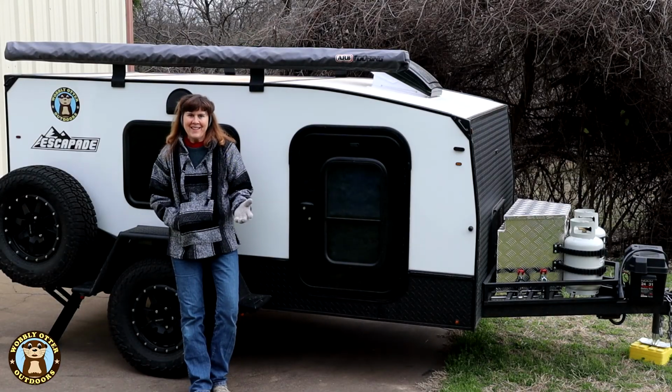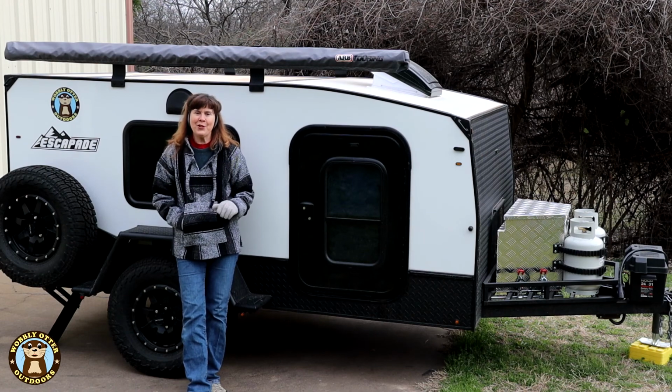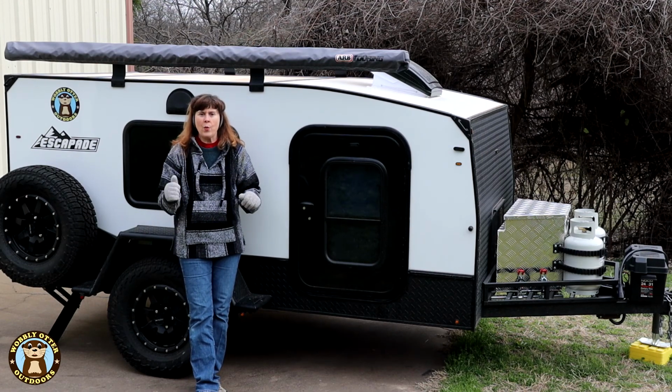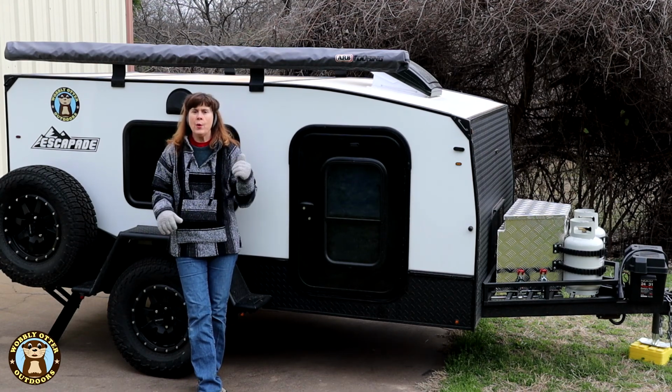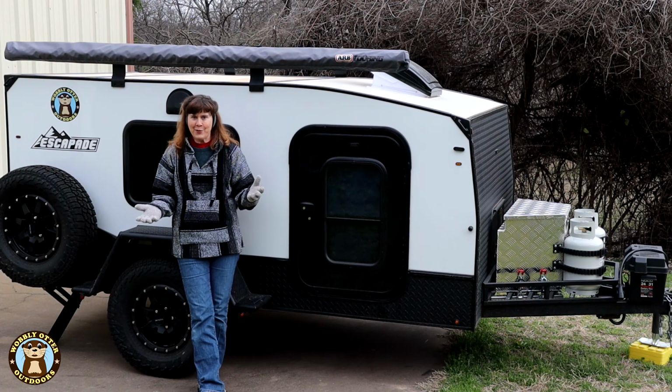So did it work? In a word, yes. We tried it out last night. The temperature got down to 30 degrees and we chose not to run the heater. We did have the ceiling vent open with the exhaust fan running on low. That helps keep the condensation way down.